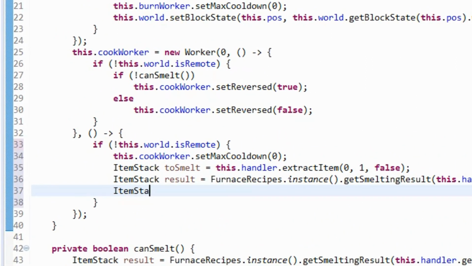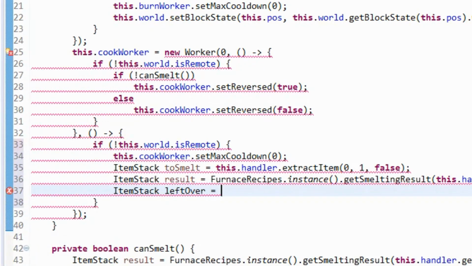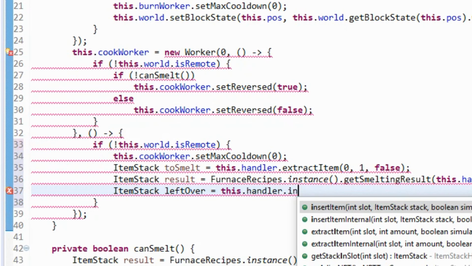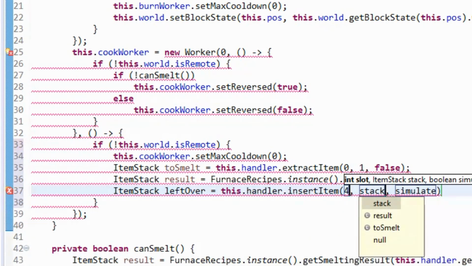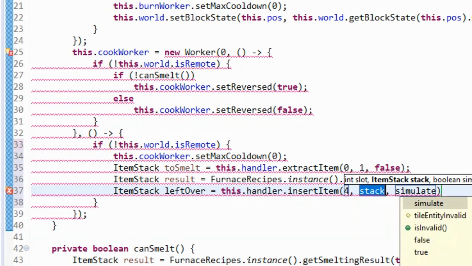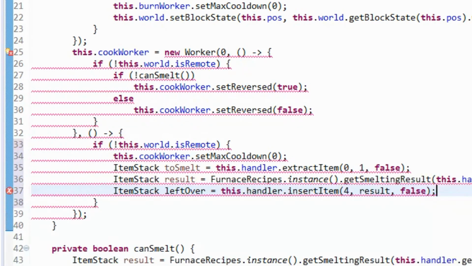Then what we're going to do is create a new item stack, which is going to be the leftover item stack. So this is if we can't insert it into slot 4, it'll put it in slot 5 basically, and that's this .handler.insert item, and it's going to be inserted into slot 4. The item stack is the result, and that's going to be false, like so.